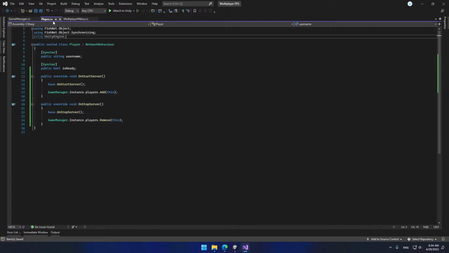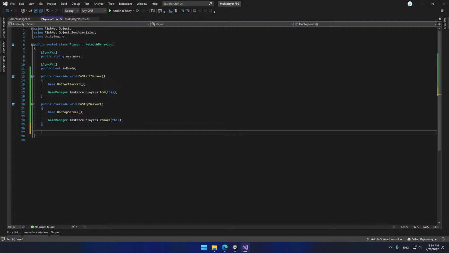So let's go to our player now and demonstrate our first use of server RPCs. isReady is going to be assigned from multiple different clients. So if we assign it directly inside our update function, or inside our start method or whatever, it's going to work only on the host's client, since the host's client is present on the server. But what if we have a client that's not? How do we set a sync var?